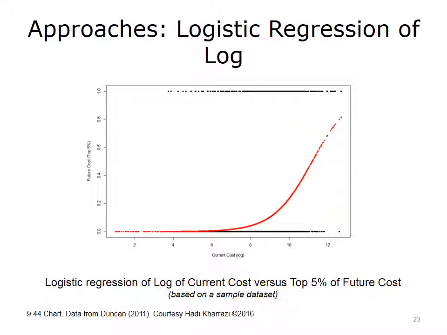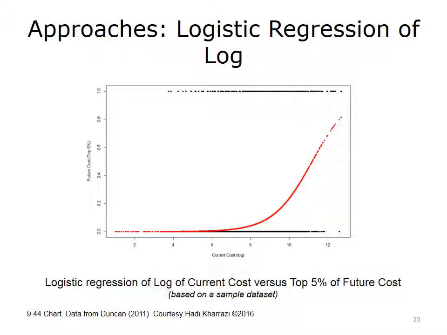This scatterplot shows the relationship of current cost of a selected population against the grouped future cost of the same population. The grouping of the future cost is based on the top 5% threshold. Note that the scatterplot is basically divided into two lines, due to the fact that the vertical axis is only one of the two groups: being in the top 5% and not being in the top 5% of cost. Also, the vertical axis of the plot shows the fact that the logistic regression is indeed predicting the likelihood of being associated to either of these groups, thus ranging from 0 to 1.